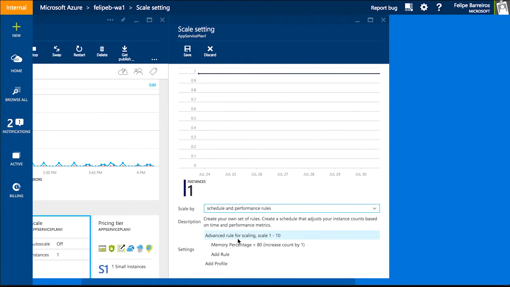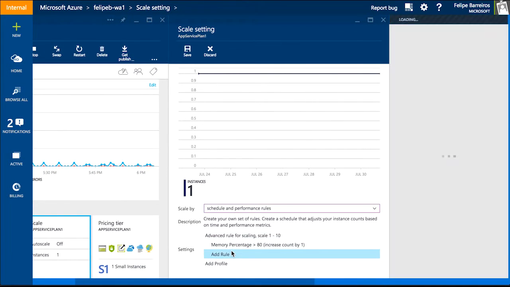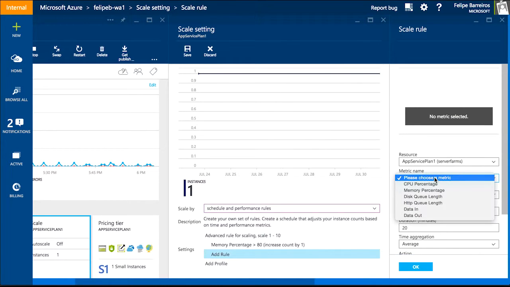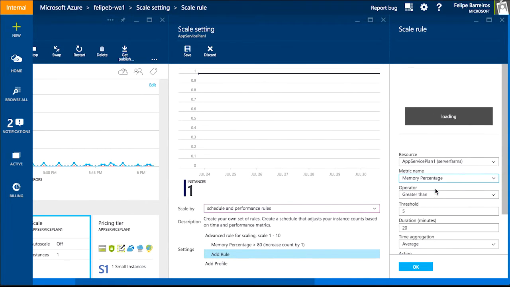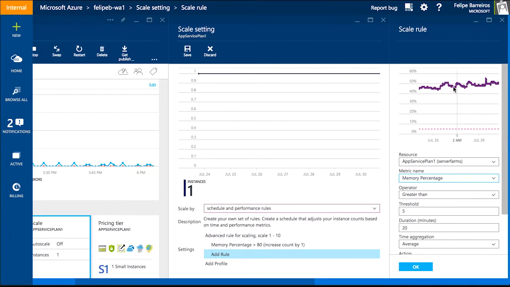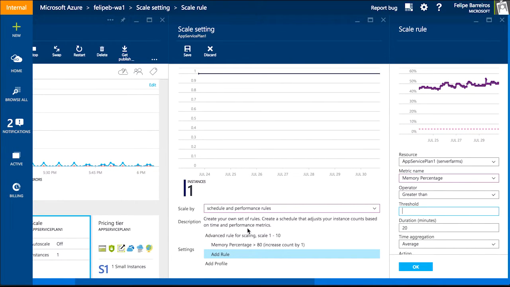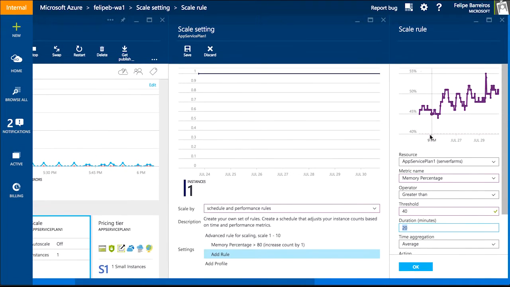That's just fine. Okay, so I have to configure a scale down rule. I'm going to create a new rule, also based on memory. I'm going to change the metric here to memory percentage, and we'll see the graphic here. And if the memory percentage, the threshold is not 5 anymore, we're increasing when it is 80%. I'm going to say that we're decreasing when it's 40%. That is almost what we have here.